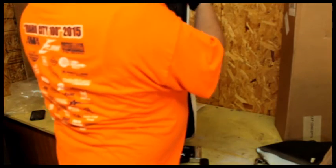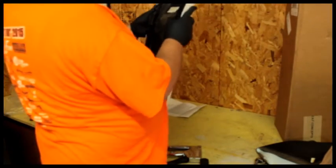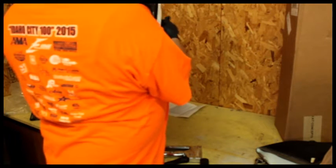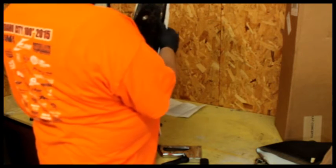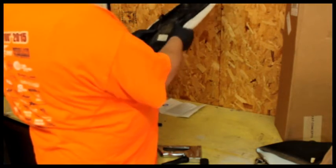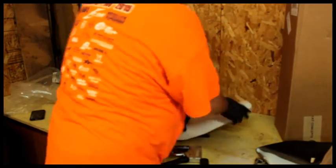There we go. That foam is much more centered now in this seat pan. I'm way happier with the way that looks in general. And that thing's lining up pretty good there. Okay, so I'm going to let this sit for a while. Look at that. Push it down there. Oh, nice and cushiony too.